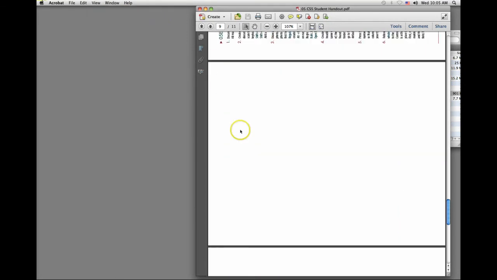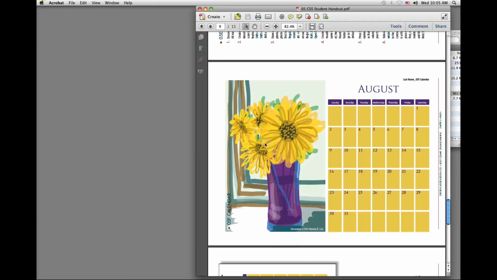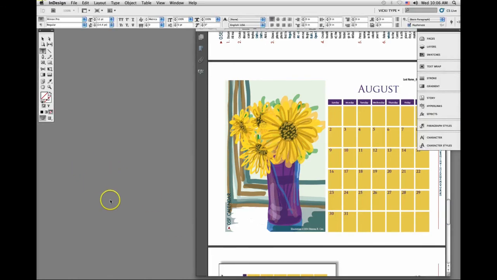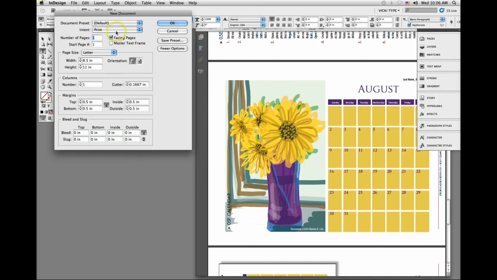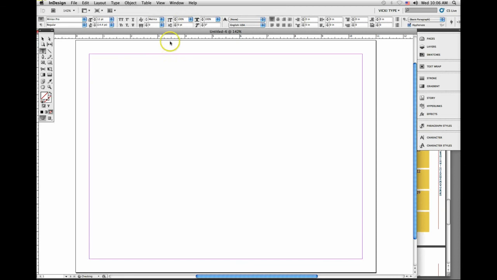So let me change the view of this. Rotate view counterclockwise. So when I look at this, I assess it. Again, it's probably an 8.5 by 11 page. They placed a graphic. And then tabs and tables are really hard because it's hard to get your arms around what you're doing when you do it. So let me just talk it through. Let me make a new InDesign document, and let me make it wide, not tall. And nothing about this page, I believe, is going to bleed. So let me set it up as not a bleed and say OK.